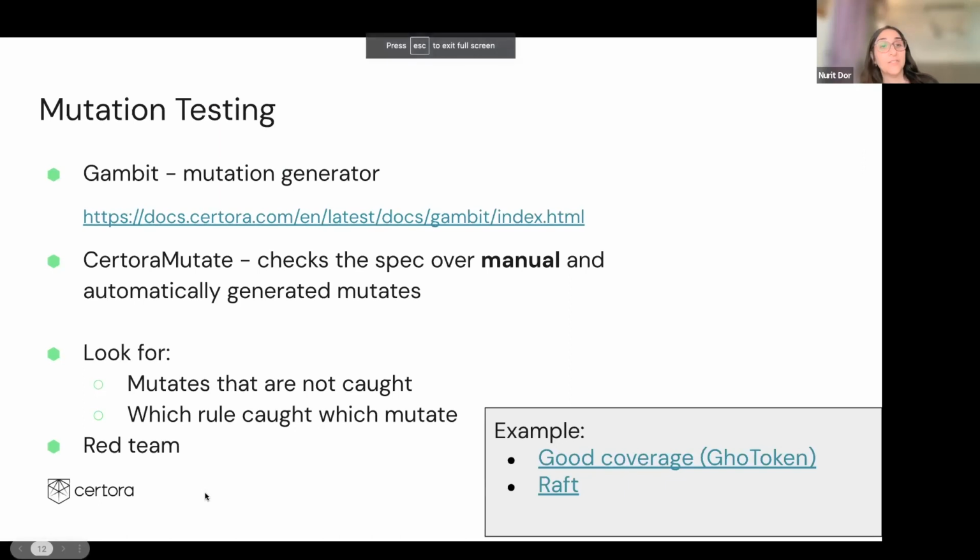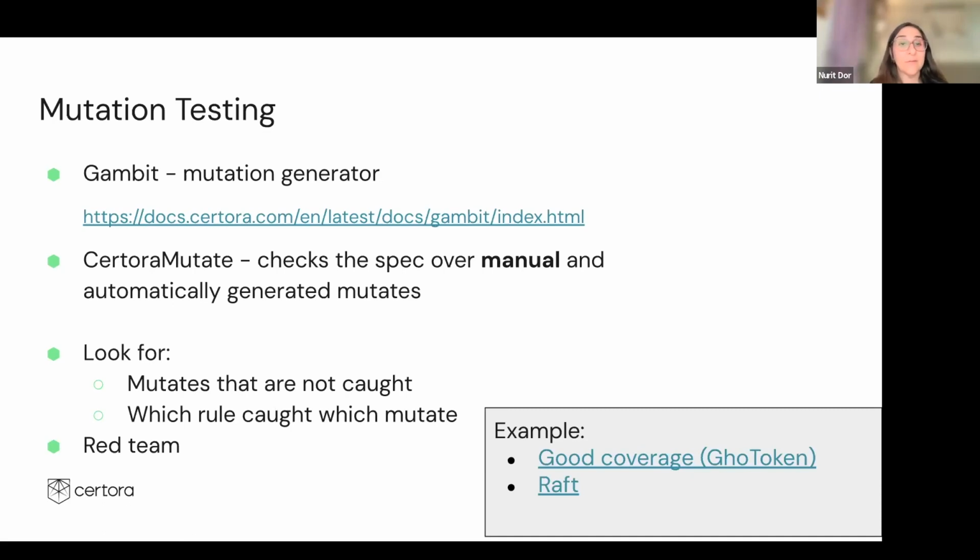Okay, mutation testing. Mutation testing is not something we invented. It is a well-known technique for understanding the quality of testing. The basic idea is that if you change the code under test, and no test fails, that means you're not covering this line, or maybe you're not covering this part of the line. It highlights the quality of testing. So the same idea we are following here.